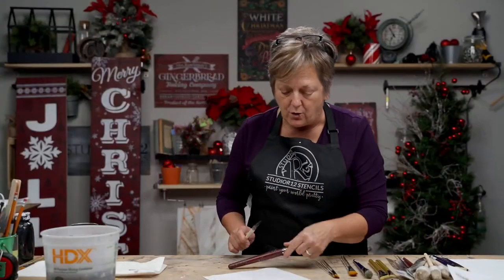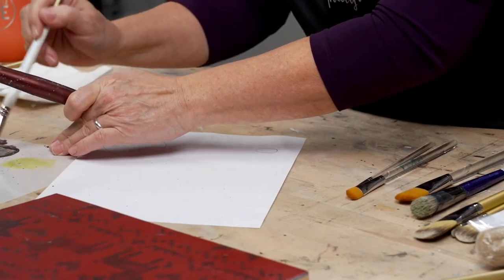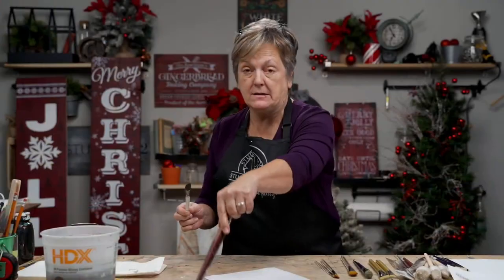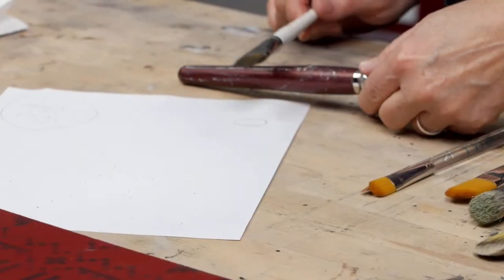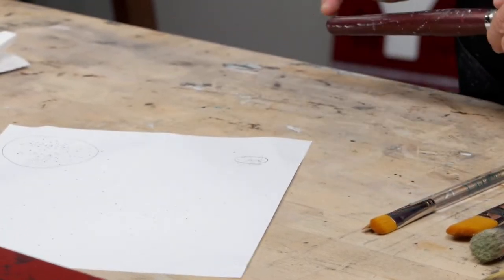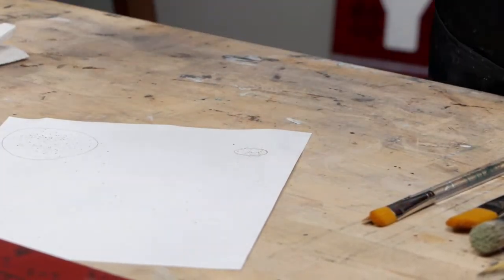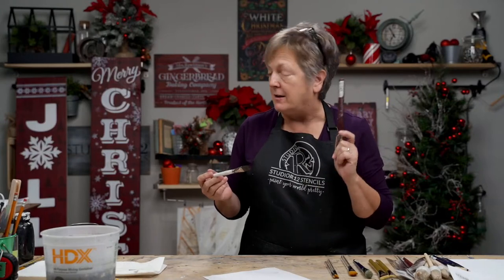So now I'm going to lower the bridge. A little bit more water there. It's gotta be like ink. Always, always test off on your palette. Okay, so now I'm gonna lower him and I'm going to go. And you can see that we have a great concentration right where I want it instead of all over the place. So those are the ways that you can use this. However, but wait, there's more.